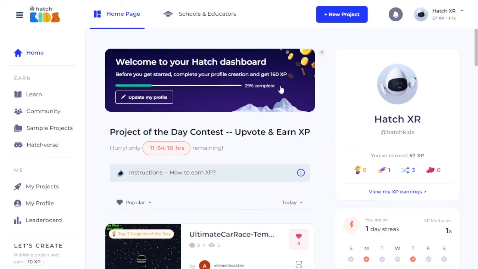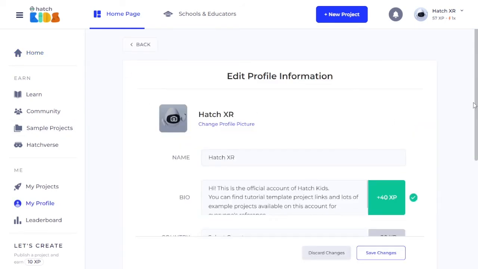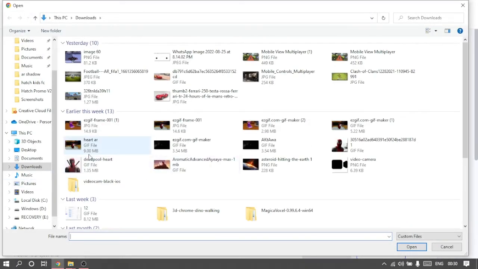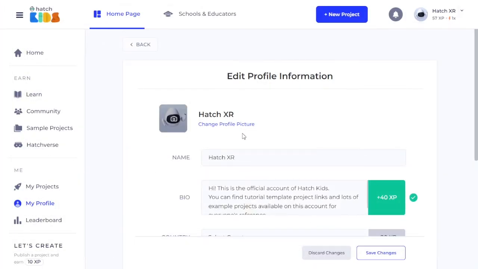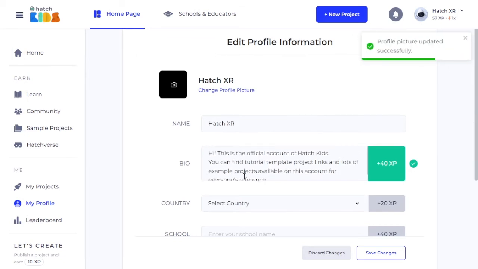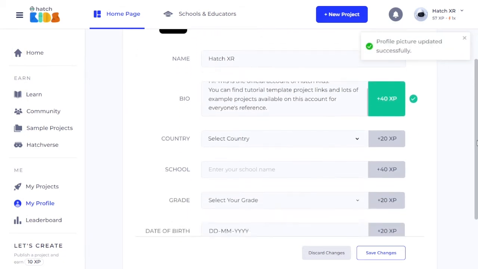See, it says my profile is 29% complete. If I click on update my profile, it takes me to an edit profile page where I can update my profile picture. Let's do this. And then I can add name. I can add bio details for myself.